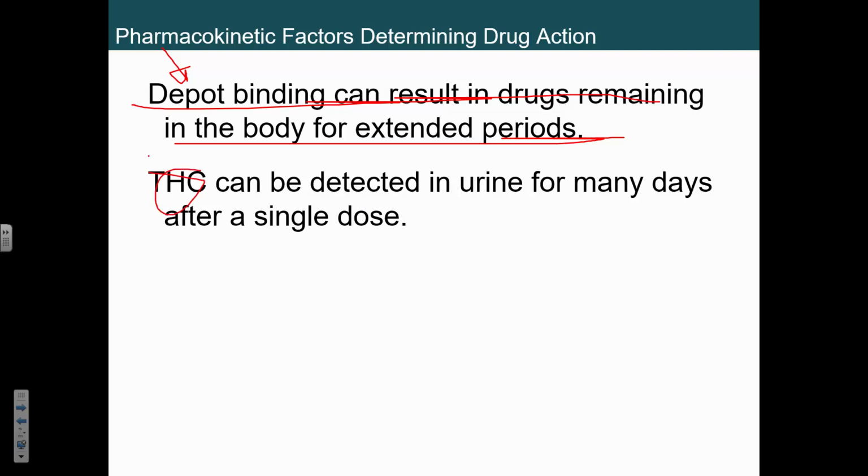THC, for example, that's kind of the main active component in marijuana. There are other components that do things. We can chat about those later. It can be detected in your urine for several days after you have a single dose. I don't think most people think about marijuana in doses, right? Unless you're getting it from a dispensary, and then you're like, yeah, this is a dose. Otherwise, it's like, no, it's a joint, right?